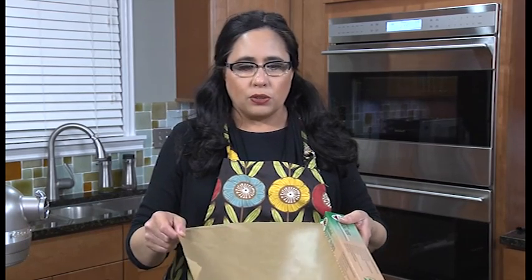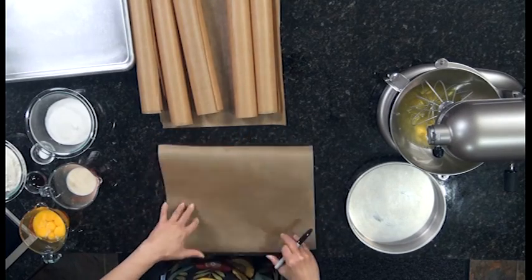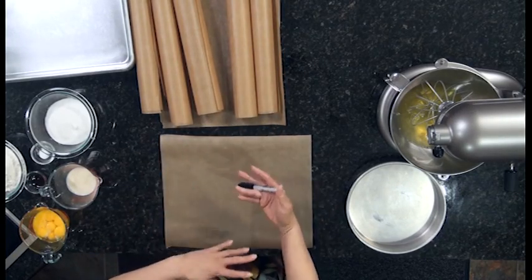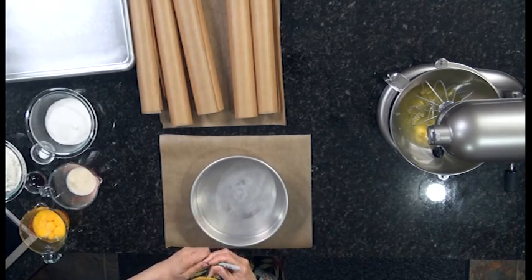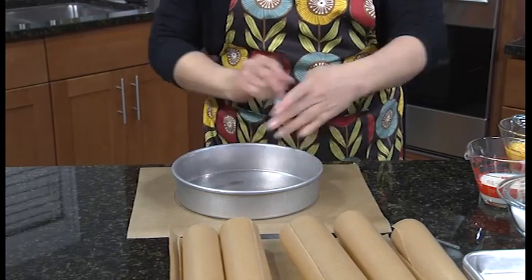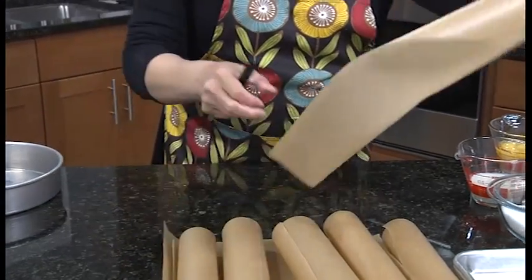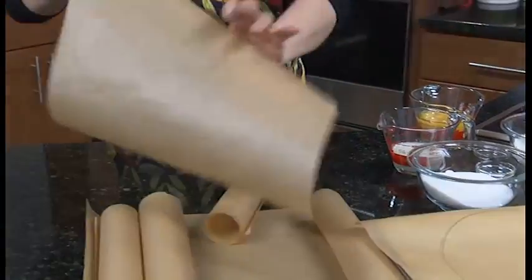To make the 7 layers, we're actually going to use 7 pieces of parchment paper. So I take a sheet of my parchment paper, flip it over so the curl rolls down. I'm going to take my Sharpie and outline my cake. So got to do that 7 times.